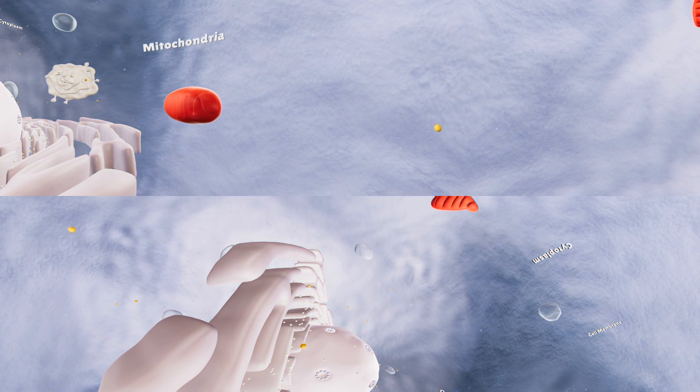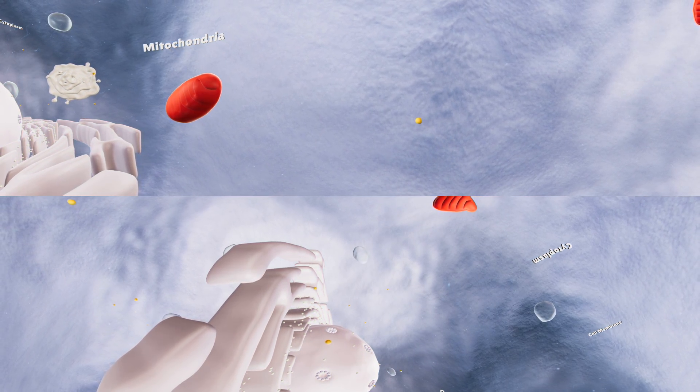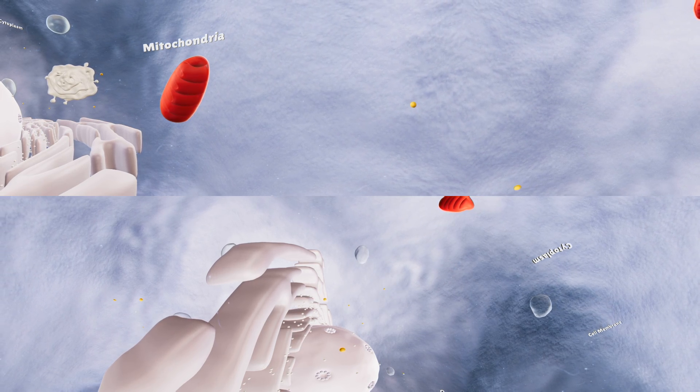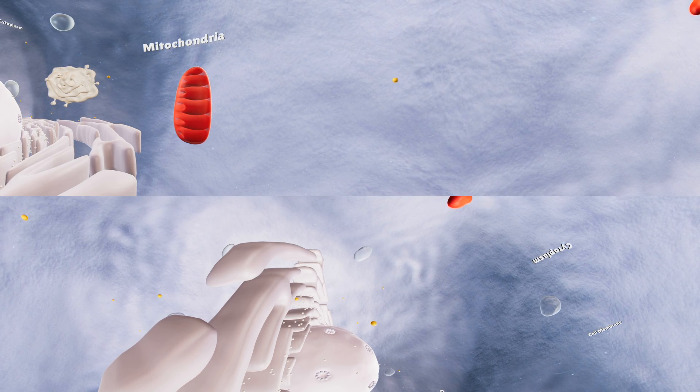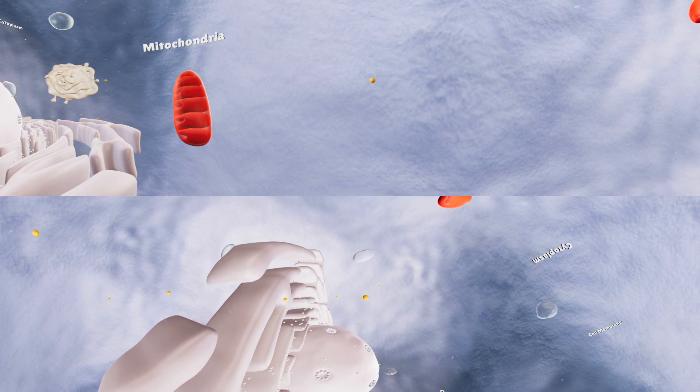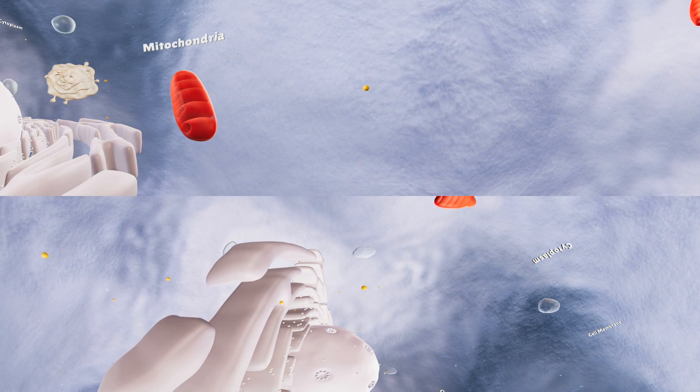Let's take a look at the main organelles that make up a cell. To start with, something needs to provide power to the cell. This is the mitochondria, and the mitochondria is also known as the powerhouse of the cell.